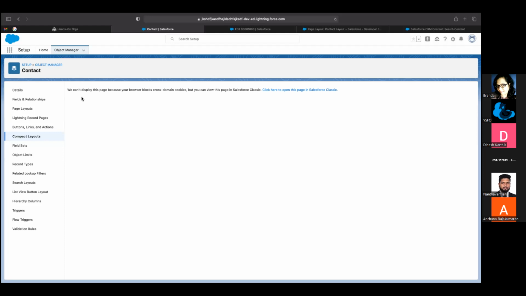The compact layout is up to your creativity. You can decide which fields are a must. When you open a contact, decide what you have to see. As a hint, how many active connections they have, how many inactive connections they have, how much they have to pay, and so on. Likewise, you can decide which fields you want to display in the highlight panel. In the page layout, the fields we created should be there. If you feel any extra fields should be there, then you can keep them.